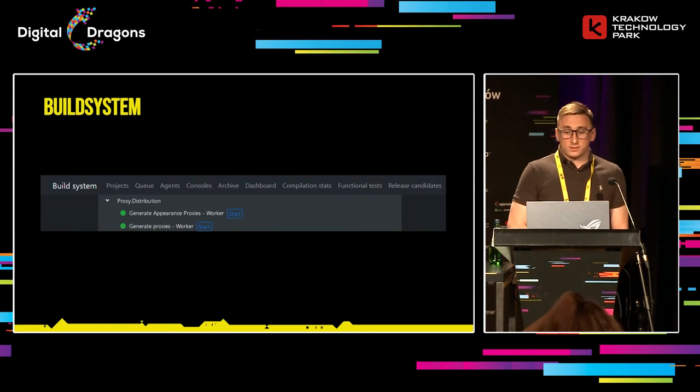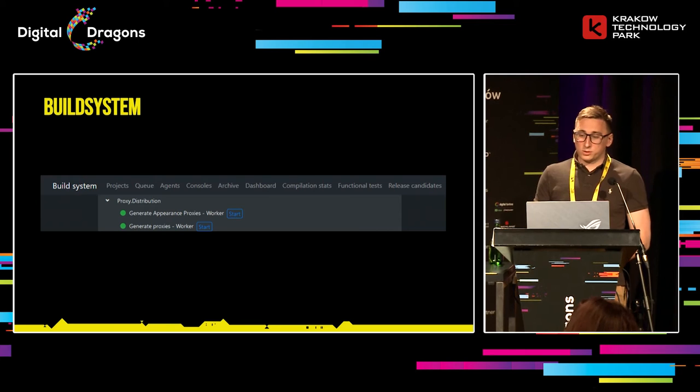This process could be run on local machines, but usually it was run on build systems, on the same computers that were responsible for creating the builds of the game. One of those machines was responsible for managing the process, so exporting every file, managing the creation of jobs, and downloading results, and other machines could be converted to Pion workers. So they did the job.